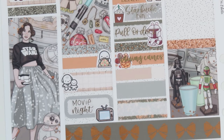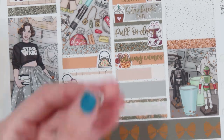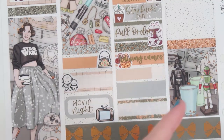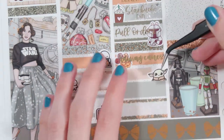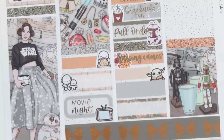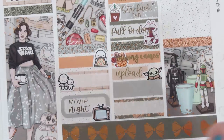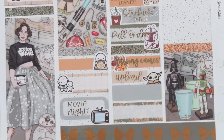For editing and uploading, I have Baby Yoda from Once More With Love. Let me cut off his little bottom half. Perfect. You can still see his little ears. And I'm just gonna put in an upload script. You guys know how it is. I can't fit all that stuff in there. So I know what I'm doing. I don't just upload. Typically I do edit and upload.